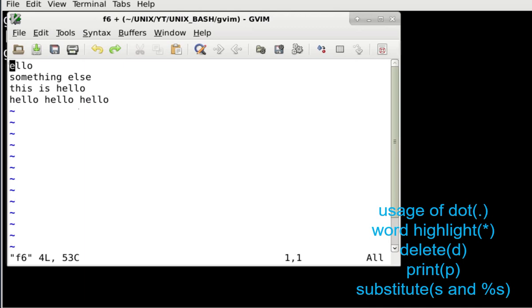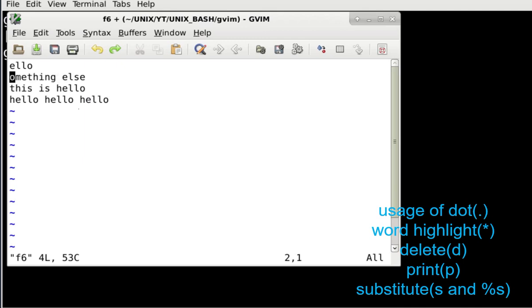So what is the use of dot? The action which I have just performed, which is X, can also be replicated by dot. Dot can access the same command X. So if I go to the next line, instead of typing X, I can now use dot.